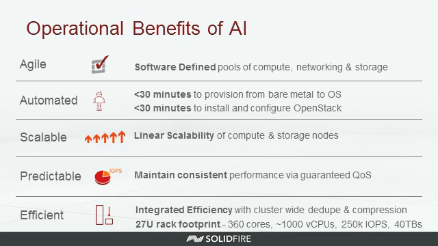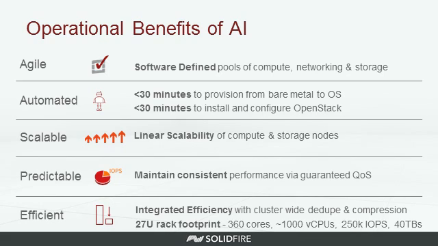Operationally, what we wanted to drive with AI was some things that are questions that came directly from customers, right? How do I take the concept of pooling capacity and performance and turn it into resources that can be consumed through OpenStack? How do I get from bare metal to OS, and how do I configure and install OpenStack in a hands-off manner with bare metal provisioning so that I can rack and stack hardware and it will get brought into my OpenStack resource pools as fast as possible? How do I linearly scale not just the compute and storage nodes, but the networks that sit behind them as well? How do I maintain consistent performance?